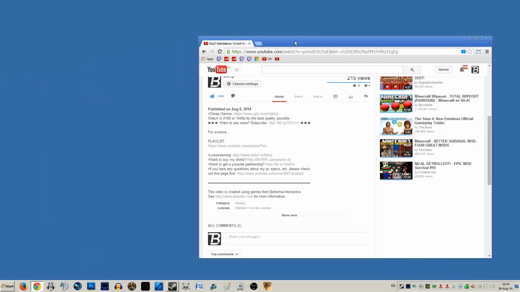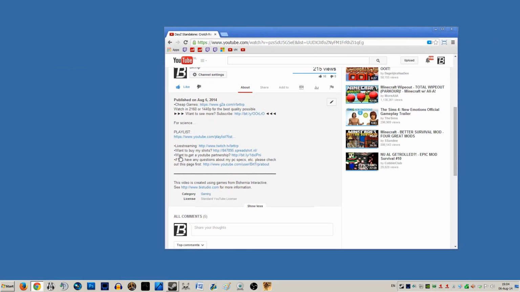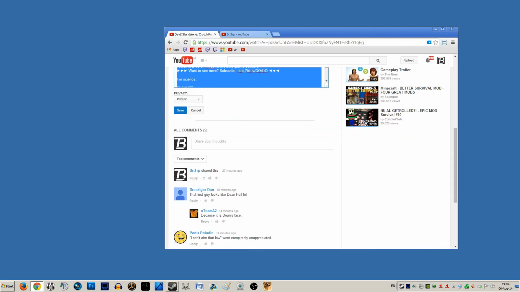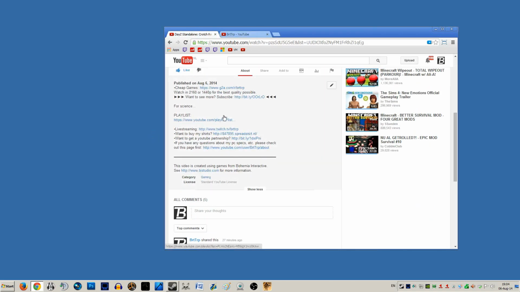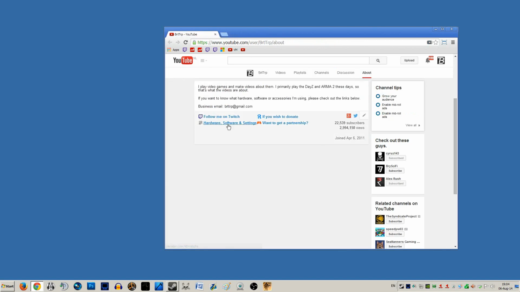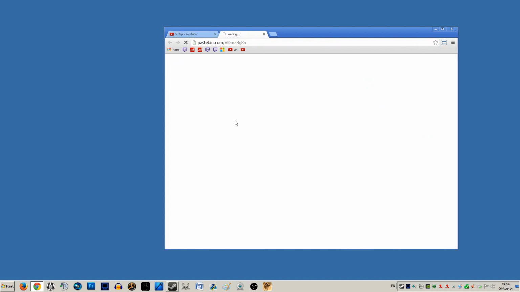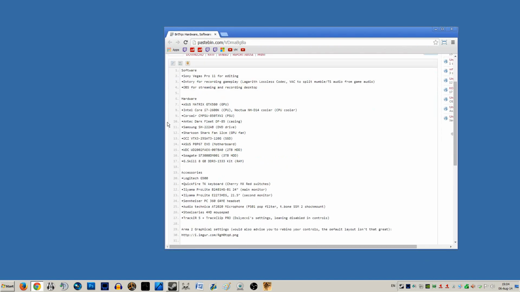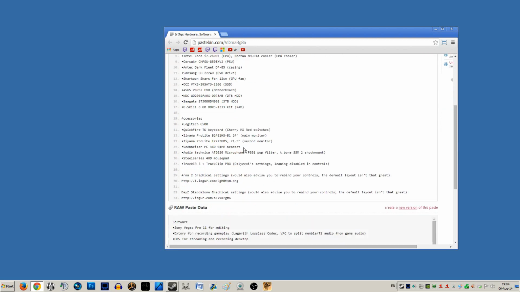But if you wish to know what my graphical settings are, really quickly, I always put a link in the description. If you have any questions about my PC specs, etc., please check out this page first. A lot of people don't seem to really check the descriptions, but most people have links to things in their descriptions. That links to a hardware, software, and settings page, so if you ever wish to know what my hardware was, or my accessories, or my software, it's there. Graphical settings for both those games are also there. So this actually covers most of everything except the keybinds. But I will be going into the games themselves to show off the graphical settings too. If you just want to go there now really quickly, you can just use this.